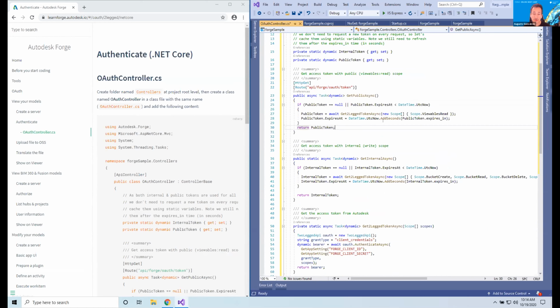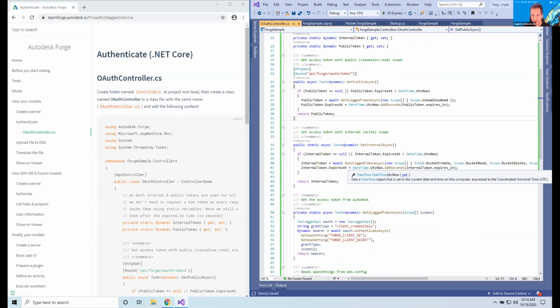We don't want that token to have access to read additional information or even to write. So we have a special scope called viewables read, that is designed specifically for the viewer, and it just allows us to read the viewables on the viewer.